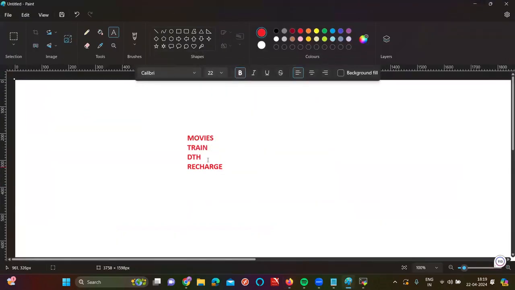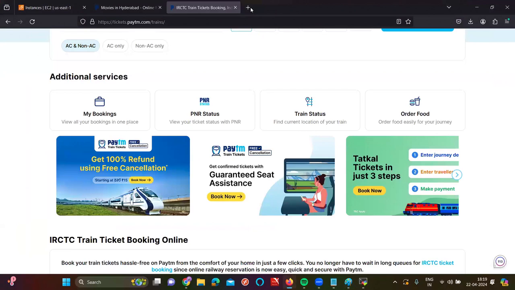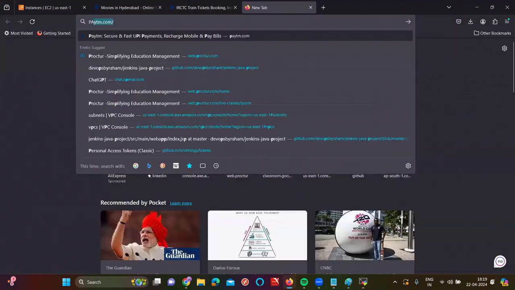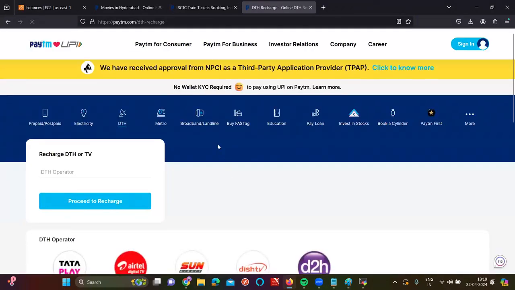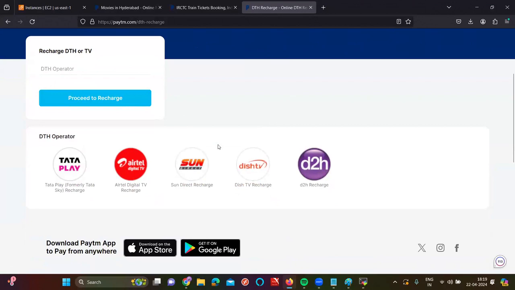Similarly, what is my user three requirement here? He wants to pay the DTH bill. So now what will he do? He will go to the server again and type here Paytm DTH. Now the user requirement is to get the DTH. Now the server took the request and is sending the DTH response for the user. Is it clear or not? That means in simple words, what we can define of a server is that the server will take the request from the user and send the response to the user. Is the point clear for all of you?